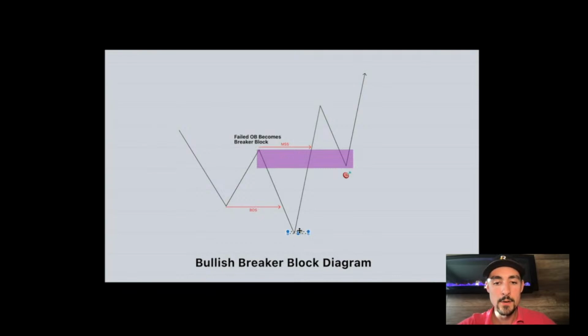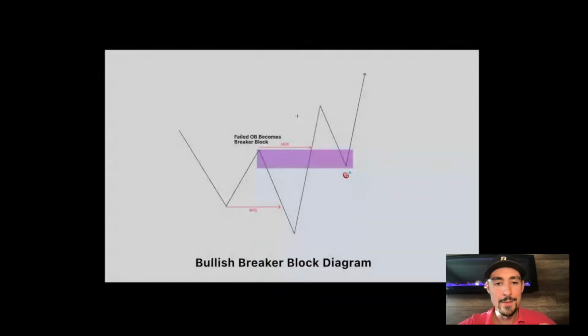All right, if this down here, instead of it being a lower low, let's say it was a higher low, that is considered a mitigation block. And there's a difference between these two things, and we'll show some examples of each. Okay, but this is really important. Make sure you guys are writing this down in your notes because this is the entry. You're actually going to be basing it off of that last up candle prior to this down move that was originally an order block, but price failed to respect that order block. We end up trading through it. Okay, so a failed order block becomes a breaker block.